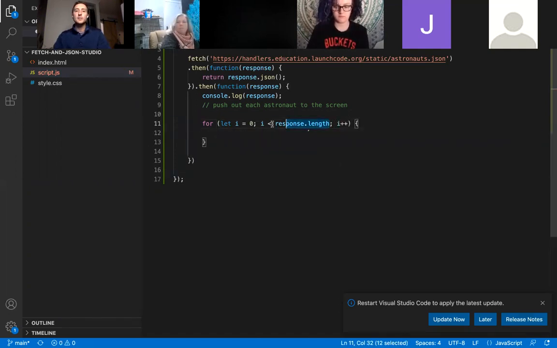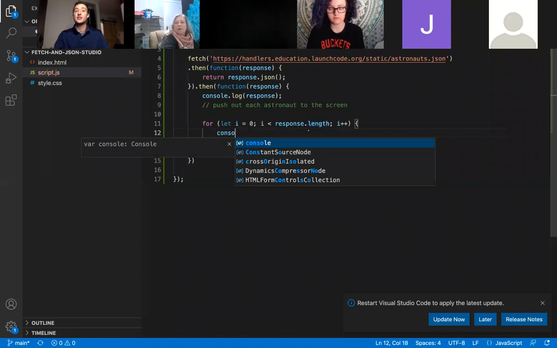Why did I know it's response.length? Because I console logged it and I know it's an array. I only am able to do this because I tried to discover what I'm working with. So if you ever have questions about what you're working with when things are returned, take a look. One, you need to validate personally to make sure that you trust this data coming in. And two, it'll tell you what you can use because of its data type. I know the data type of a response is an array, and I know that length is a property on there. So now I'm able to loop through each astronaut. That's what I'm going to do here.